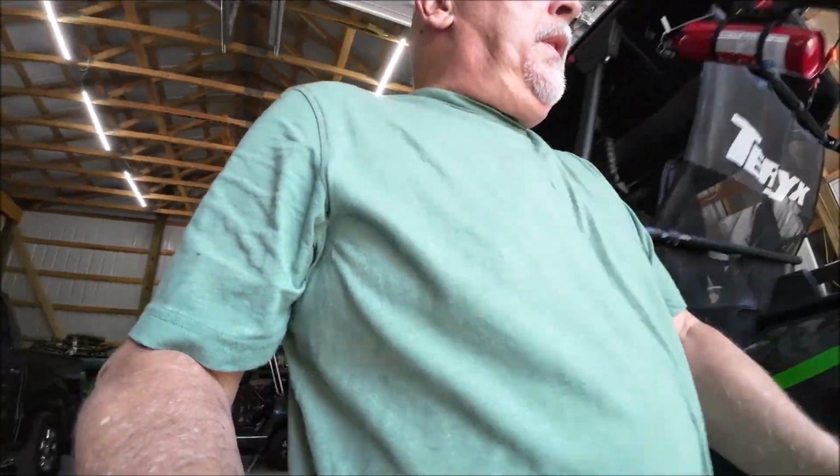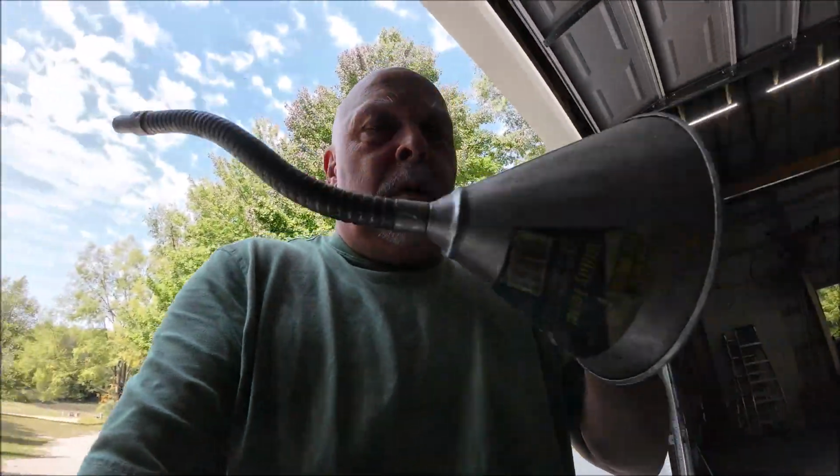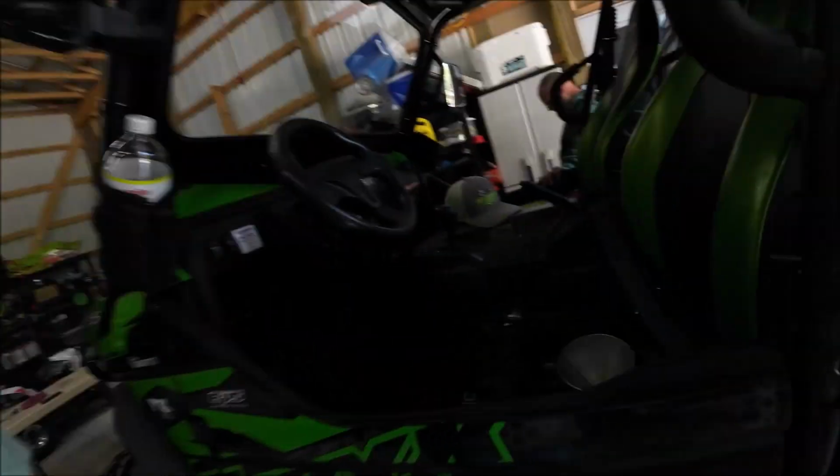Okay, guys, next thing we're going to do is get ready to put oil in it. What really helps you on this deal is if you have a transmission funnel, only because of where it's located. Put this on it because we can stick it in the hole right here rather than trying to pour down there. We can just go like that.